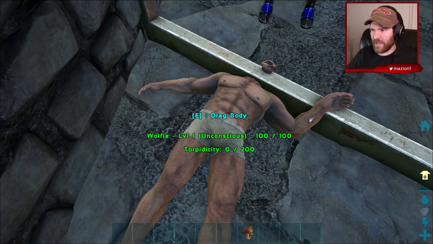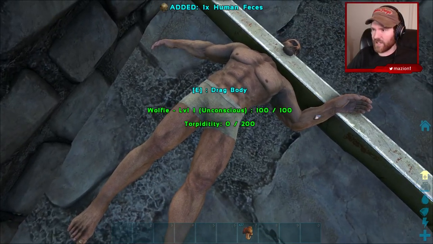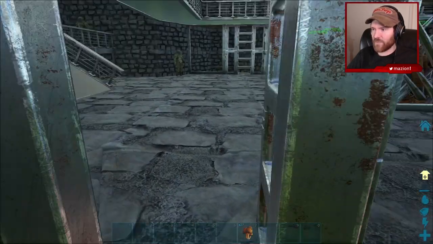His name is Wolfie. And so I'm going to poop, and then I'm going to take the poop and put it in his inventory as punishment. It sounds like the way to go. I can't put it in his inventory. Oh well, we'll save this poop for somebody else.